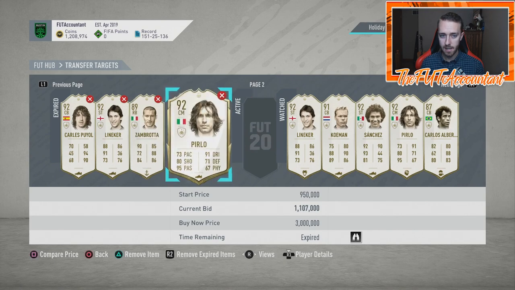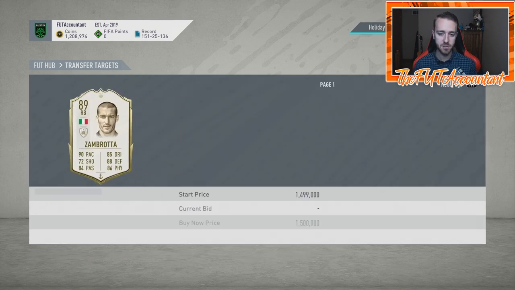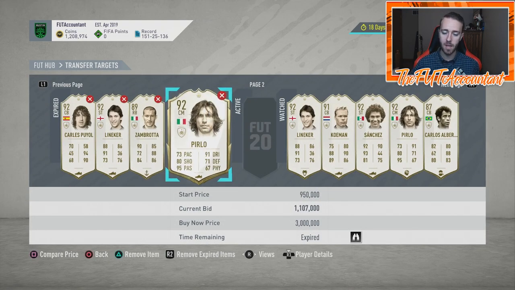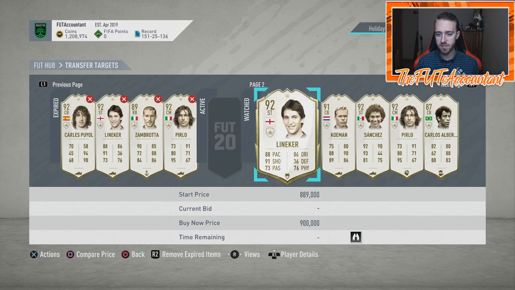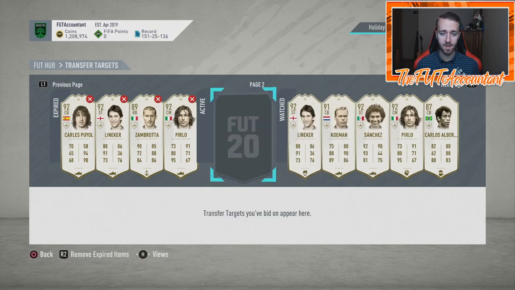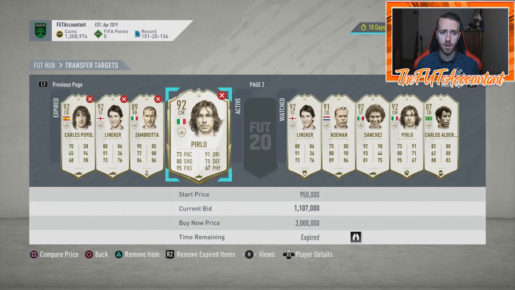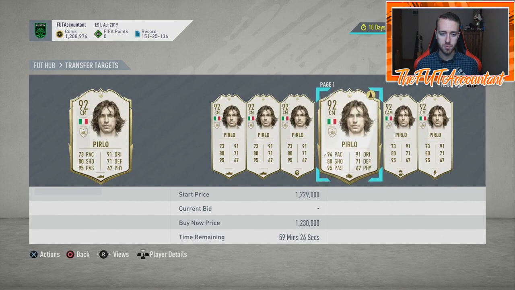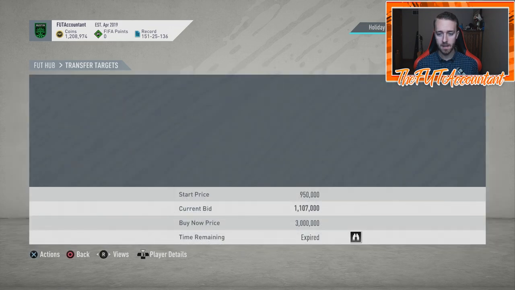But seriously, adding them to your transfer targets is so huge. Watching the market and knowing these cards' prices and fluctuations, what they get bought for and what they sell for, you literally just continue to make mental notes on this stuff, and especially adding the open bids, right? Because open bids can tell you a lot about a card. Ooh, there's another slight undercut on Pirlo right there.